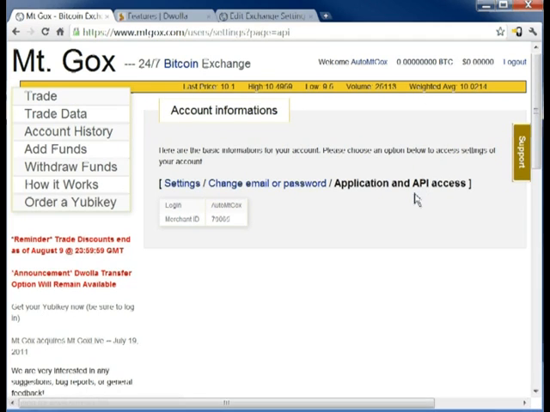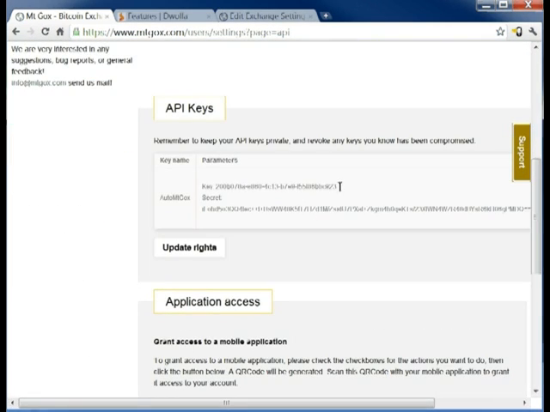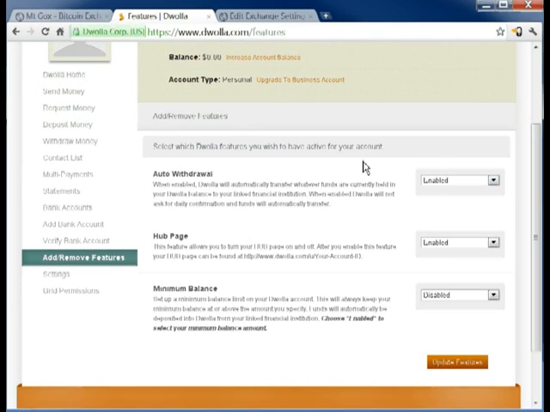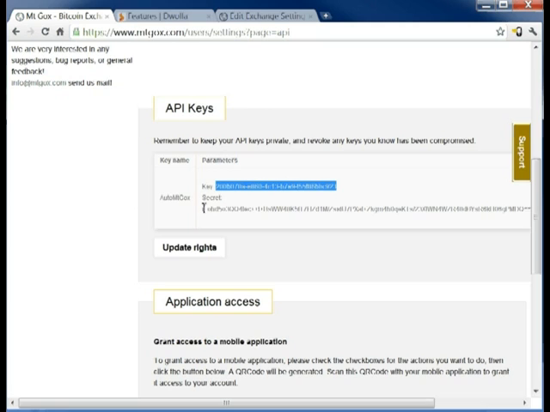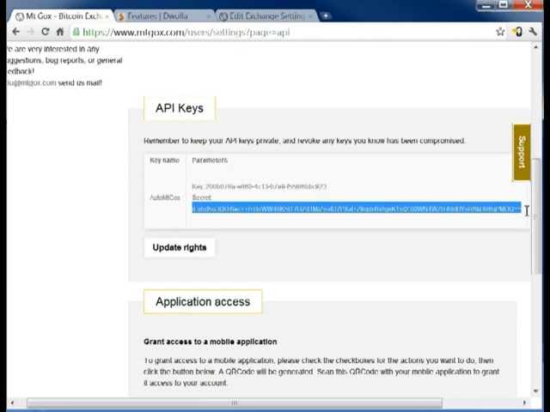All right, so here's where I need this key. Okay, and I'm going to copy that to here. I want to make sure I get this all the way to the equals included at the very end there.